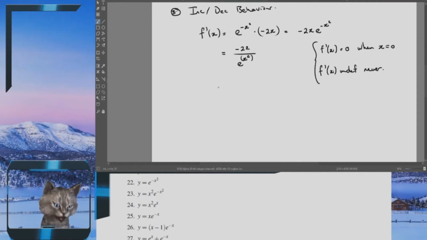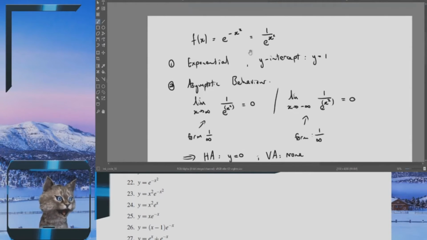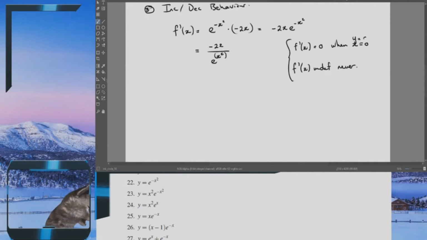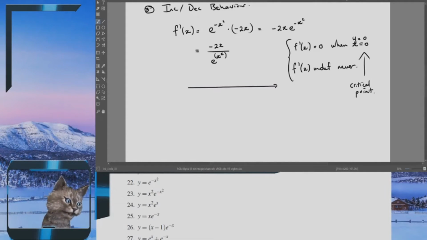I'll make my table. Now you could actually decide at this stage, is this a critical point? Do I have a y value corresponding to x equal to 0? Yes, I do. It was the y-intercept. It's 1. So that is immediately a critical point. It's in the case of inflection points where I need to check the table and the concavity has to actually change. In the case of critical points, it doesn't matter. If it comes out of this and there is a point, it's a critical point. Now I have some pieces. I can make my table, but my table is only split at x equal to 0.